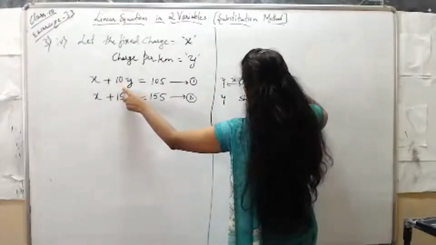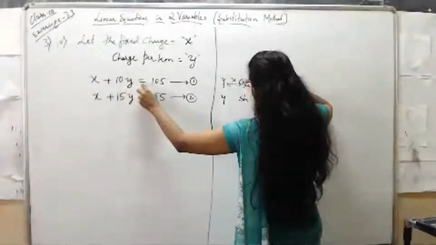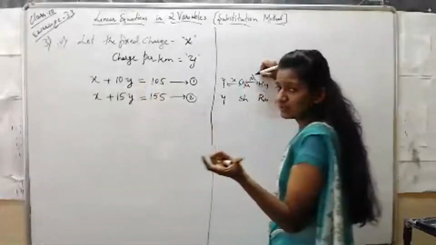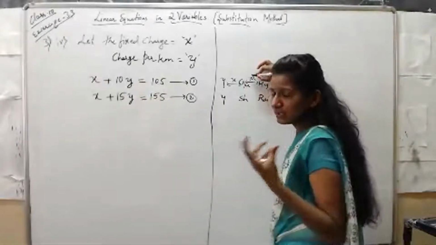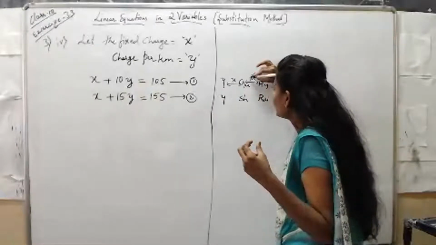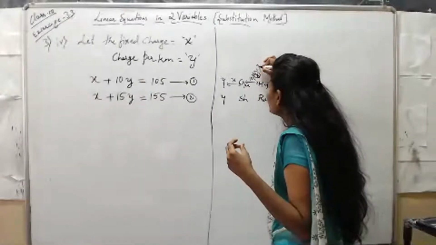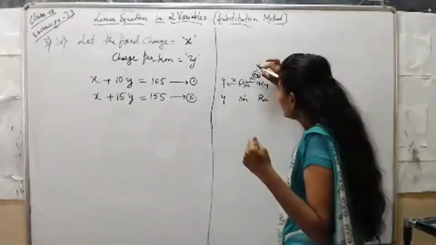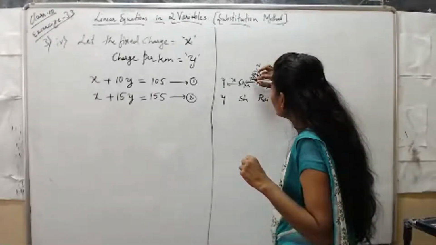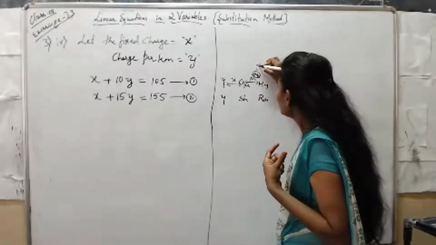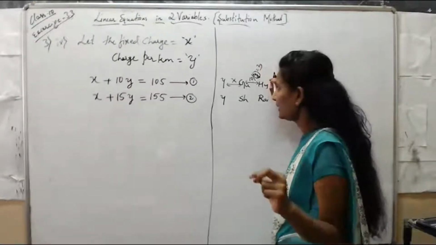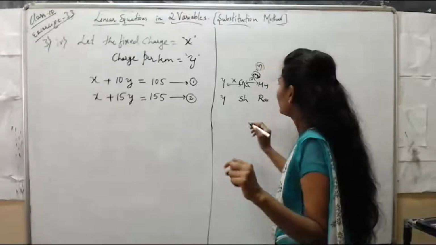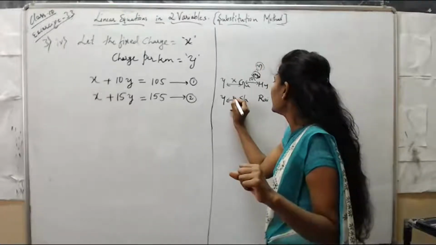What he has done is taken an amount with varying charges. I don't know the price, we have to calculate. For 1 kilometer, he has taken some 2 rupees or 3 rupees. If he has taken 2 rupees, the amount is 10 times 2, 20. If he has taken 3 rupees, 10 times 3, 30. Like that, per kilometer. This is the varying charge. From here to here, x is fixed.